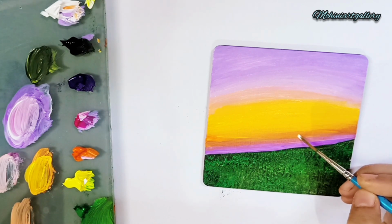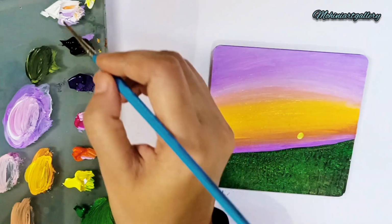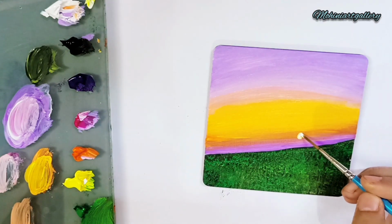So now here I'm making a little sun with my rigger brush, just a small circle with white and a little bit of yellow in it.